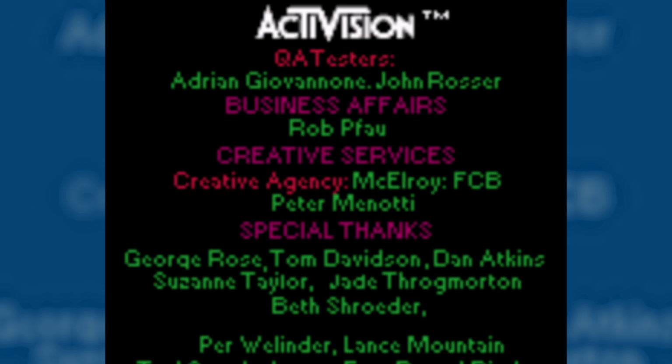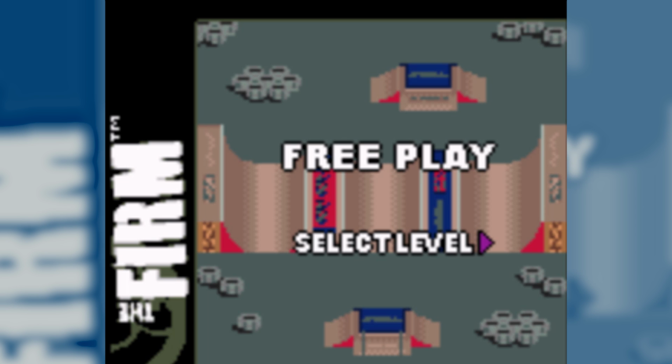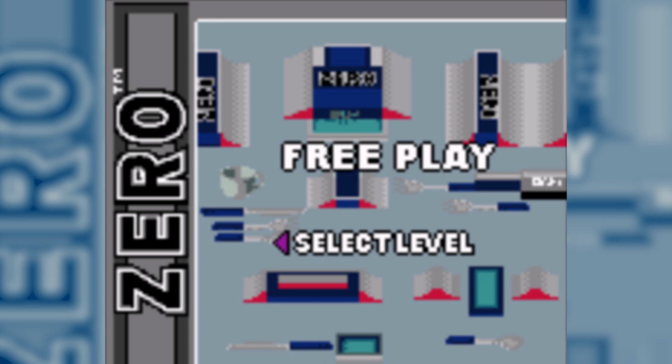So I guess that is Tech Deck Skateboarding. Hey, Per Wellander was on there. What does he have to do with Tech Deck? He's a pro freestyler back in the day. That was kind of weird. But anyway, that is the entire game. Looks like you can free play if you want, so there's really no benefit to playing it. You don't really unlock anything. It's all just right here. So, well, that was the entirety of Tech Deck Skateboarding on the Game Boy Color.